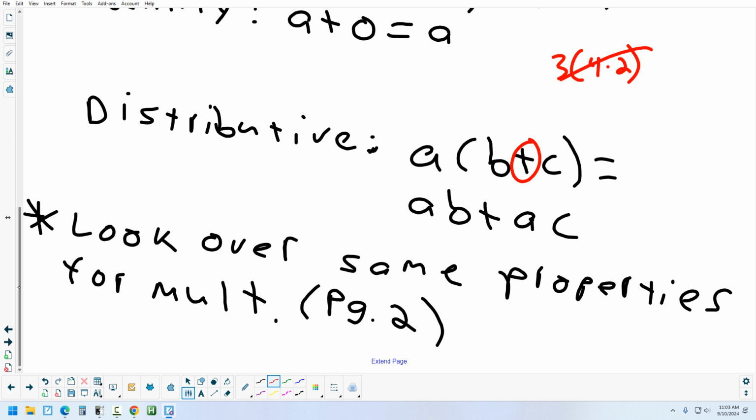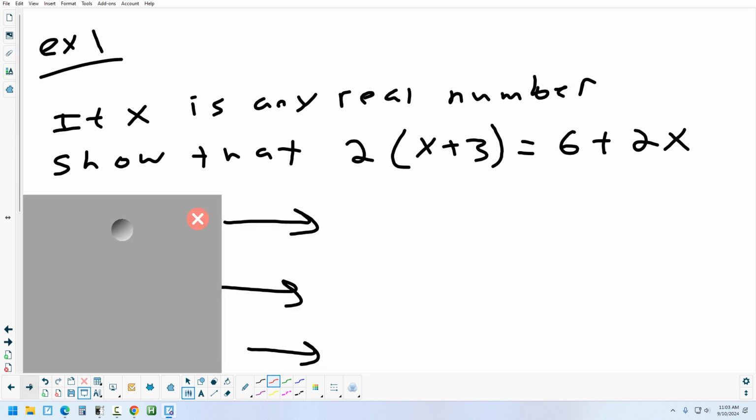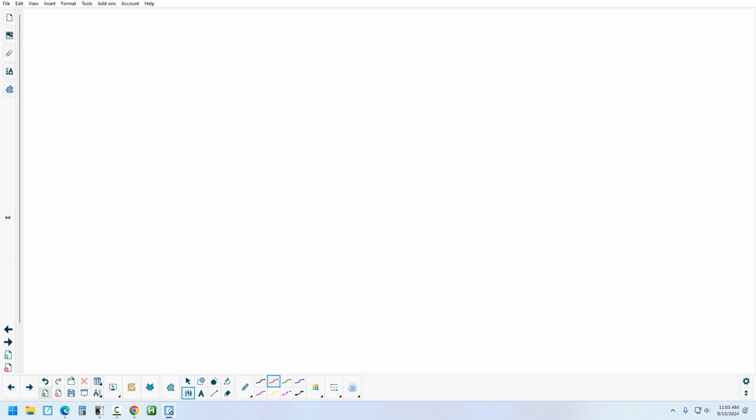All right, so let's look at an example where I'm going to give you some steps. Oh, is that the next one? Oh, that's the next one. All right, so before we get to that one, if I write something like this, is that an equation? 3x plus 4. What do we think? Ben? No. No, that's not an equation. Okay, you can't solve, equations can be solved. There's no way you can solve that for x. What's it missing to make it have an equation? Maggie? An equal sign? Yeah, it needs an equal sign.